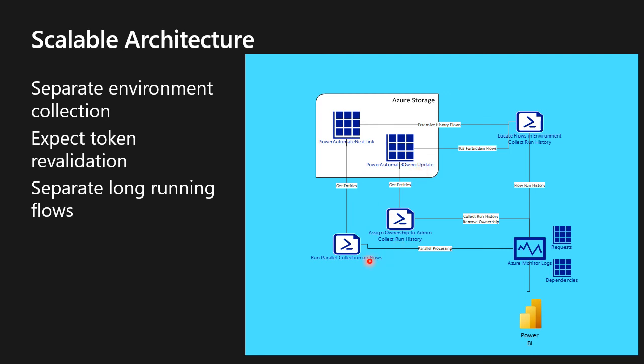When you're running, especially in parallel processing, when you know you're running against extensive history, expect token revalidation. So you're going to be working with access tokens and refresh tokens. Make sure you're storing those and refreshing your token from time to time. You get that expire time when you get that token issued to you. So you may want to monitor for that and revalidate between each flow. That strategy would be up to you, but expect that you need to revalidate it. So build that mechanism within. And finally, like we mentioned, separate long-running flow.